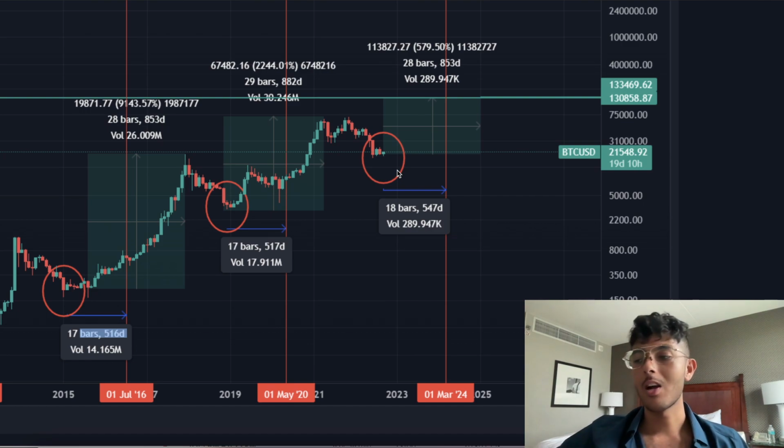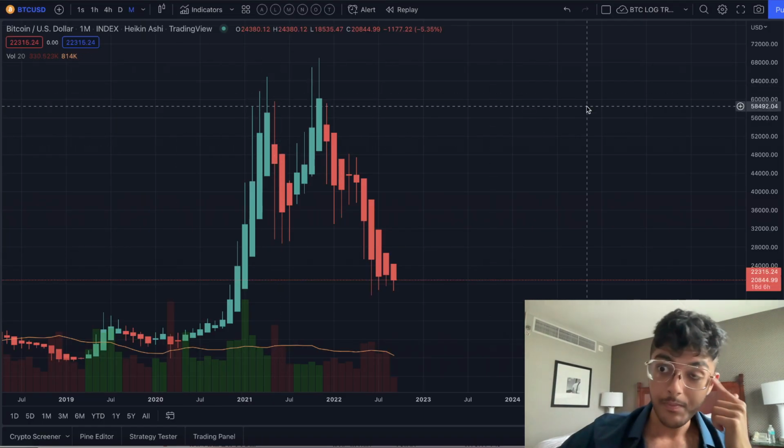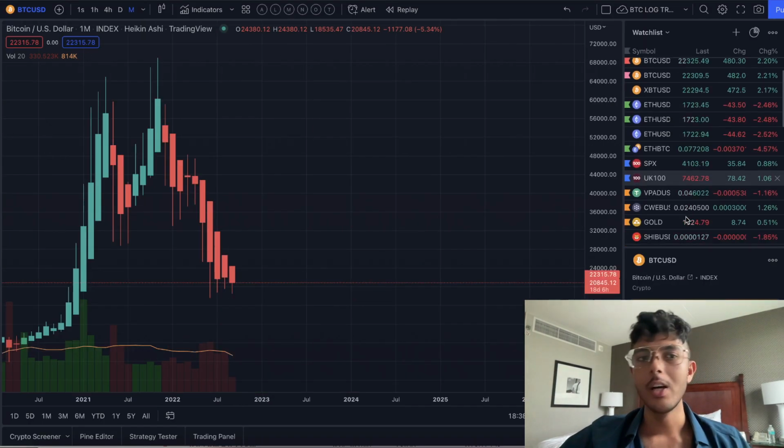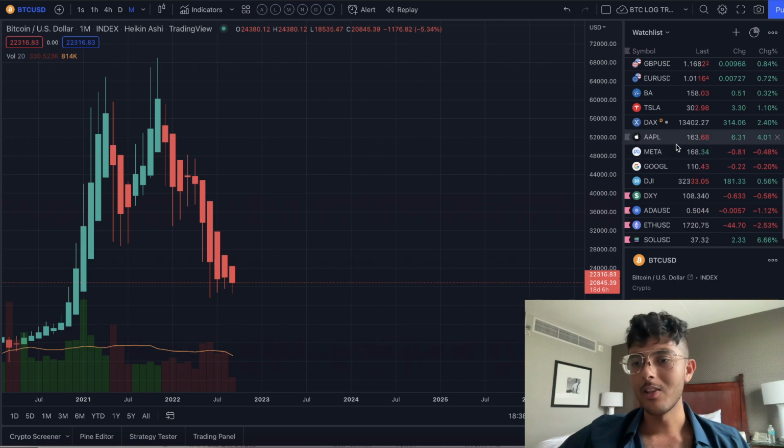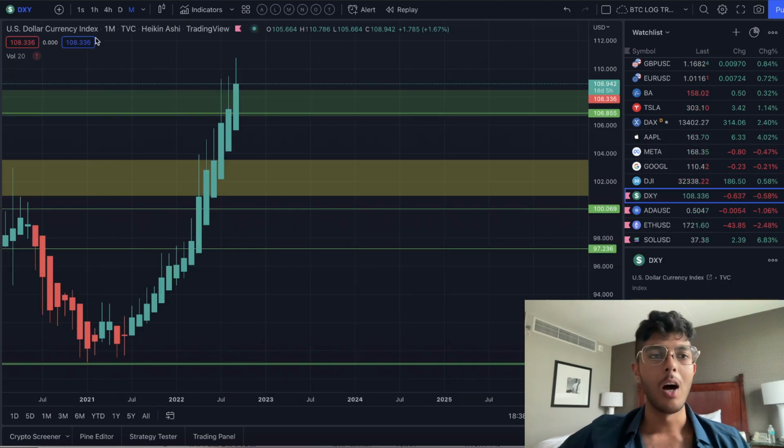Does it mean it's going to come into fruition? Absolutely not. I think one of the things that this market is still going to be at the mercy of is the dollar. But the good news is that the dollar has seen a little bit of a drop in this.